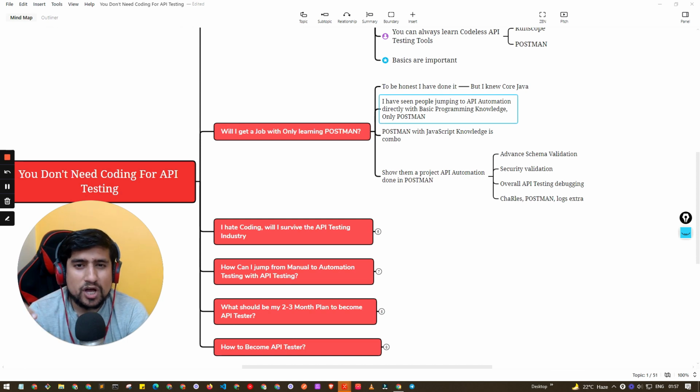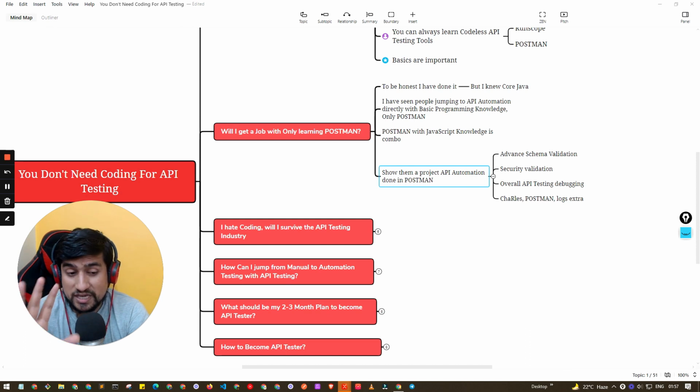So even if you hate programming, if you know core Java or basic programming, so that you can create or work on an automation, they are happy to give you a job. Postman works with JavaScript most of the time, so if you have the basics of JavaScript, that works, because you can write the automation as well as assertions and schema validation in Postman. So yes, I have seen that.